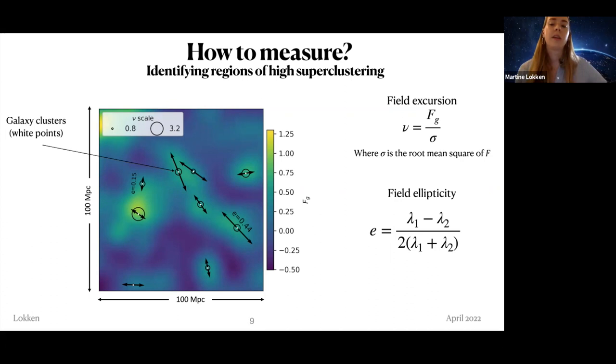In addition, if we use the specifically galaxy cluster catalogs, then we're basically putting constraints on the points we're looking at with three properties. One of them is the fact that there's a cluster there at small scales, so it's a small scale constraint. And then the nu and e properties we define at larger scales. In other words, superclustering we're defining as a place where there's a galaxy cluster surrounded by a large scale elongated overdensity.